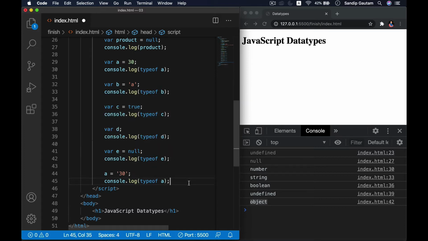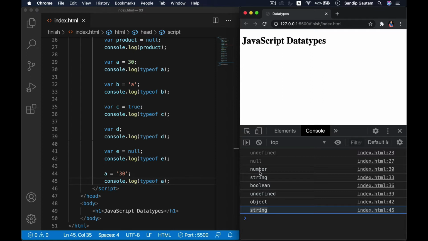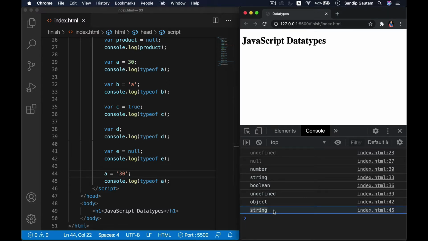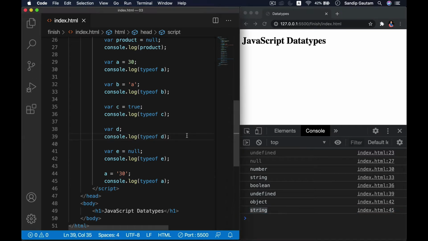Okay, so let's save. See that? Initially, the type of A was number, but as the value on the right hand side has been changed, the data type of A has also changed, and now it is string. So JavaScript is free.